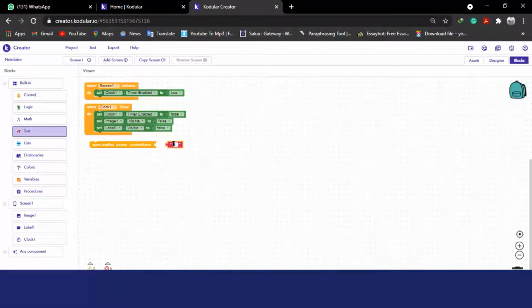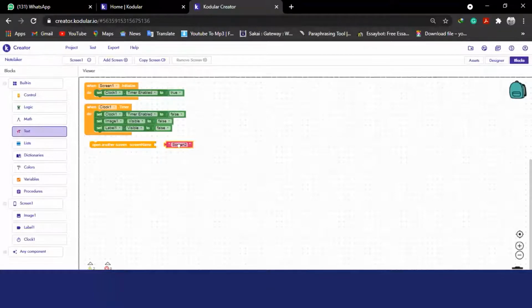Screen2, yeah. Is it okay? So connect it and then snap it. Yeah, it's okay. Now we want to go to Screen2.